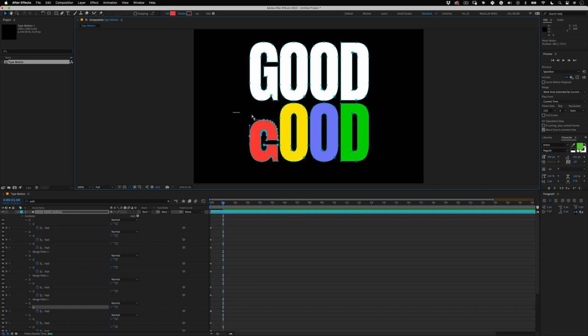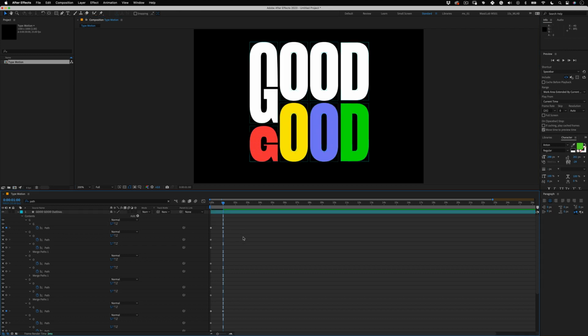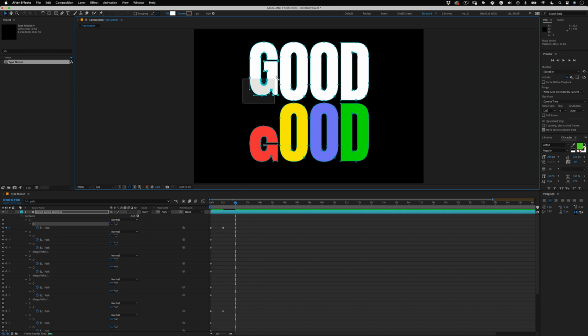As soon as you modify a path, After Effects will automatically mark a new keyframe, so you don't need to worry and go back to the stopwatch to do it. Now on the top letter, select the bottom points and push them down, stretching the letter and making it taller. After that, let's move our timeline needle 1 second more and make the top letter shorter and the bottom letter taller. So both of them have two different states.